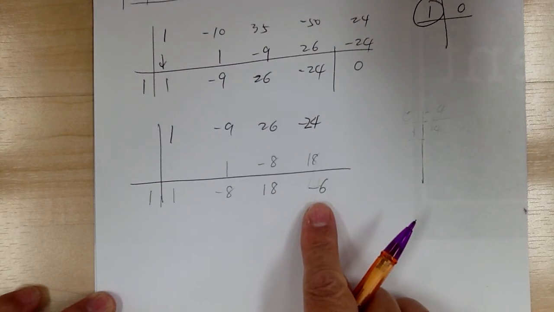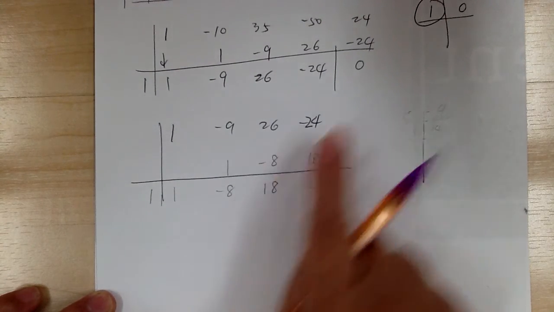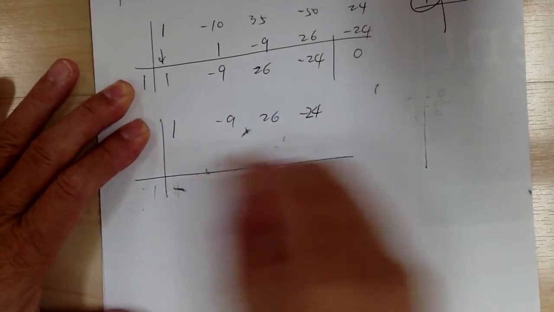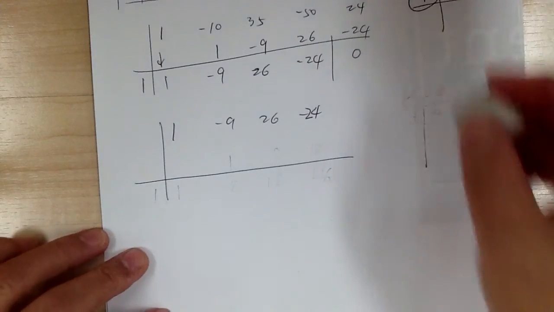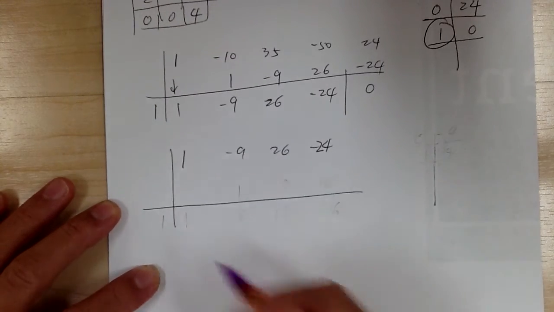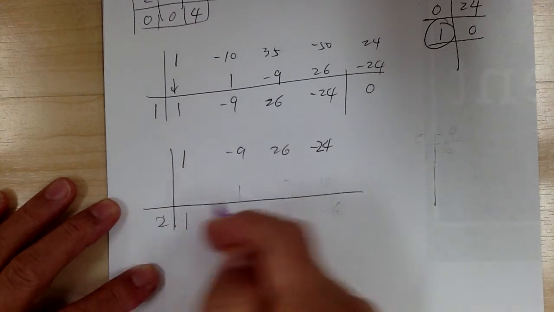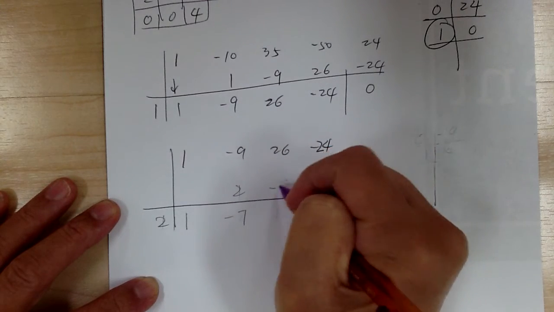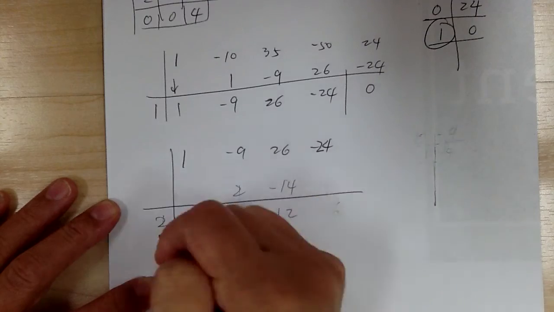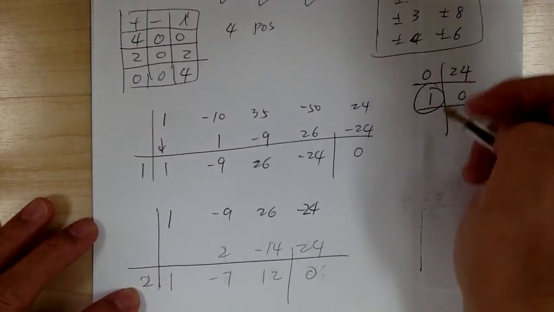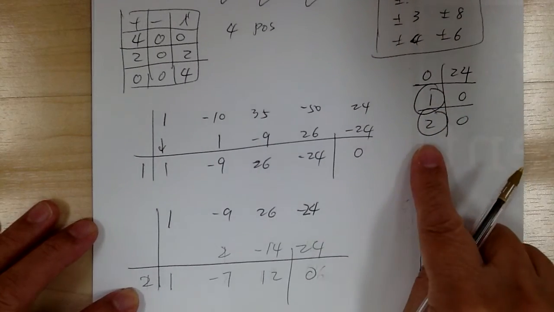Okay, when you try 1 again, it does not work, so you know that this is not a double root. Okay, so let's go and try the next number, 2. Now why don't we try the negative 1? Because we know that there's no negative answer. So I'm going to try 2 next. You drop, multiply, you add, multiply, you add, multiply, you add. Okay, so that's not bad. So when we try 2, we get 0. Okay, so that's your second answer.